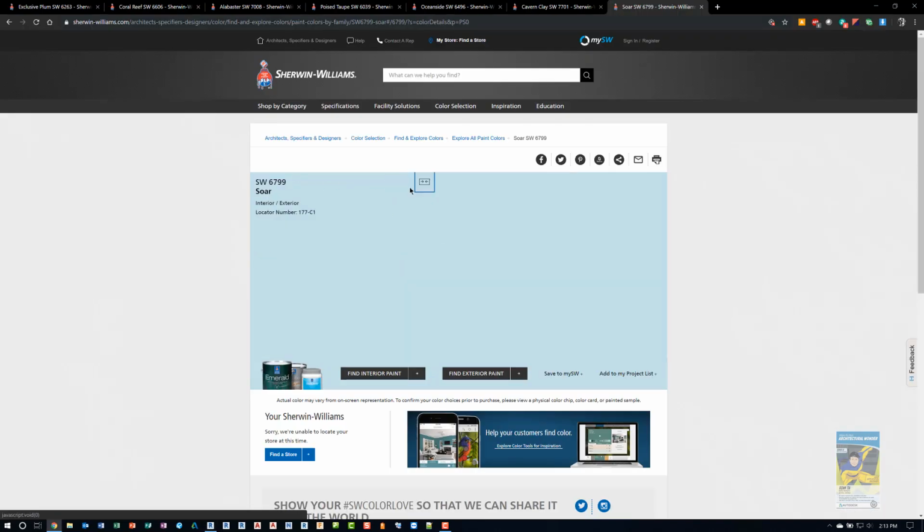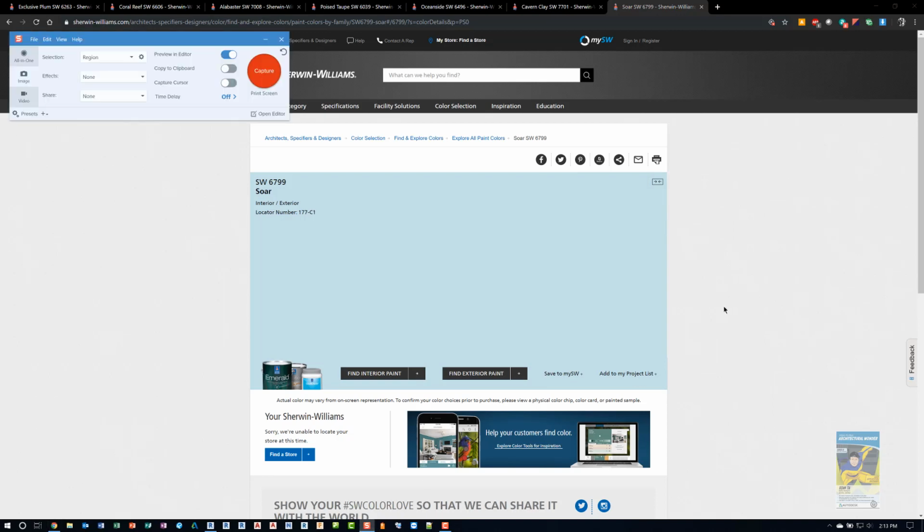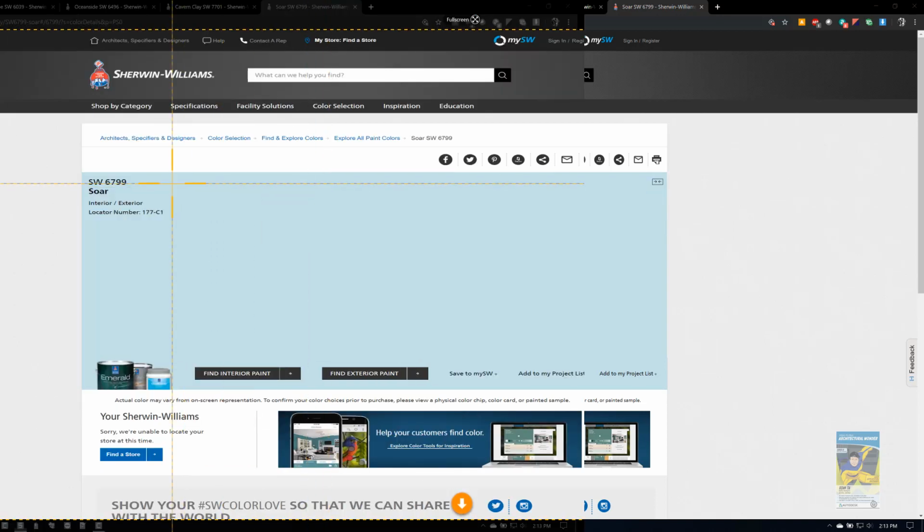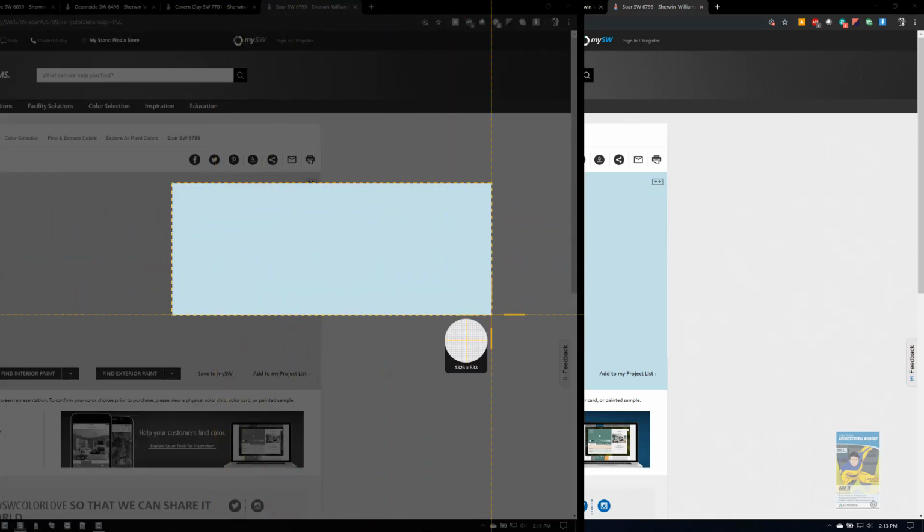There will be instances where, depending on what kind of material that you're working with, you may need to actually pull a color swatch to be used in the material aspect of the Revit software. So for example, here for SOAR, I expanded this particular website's functionality, and I can use software, say, for example, Snagit, or some other capturing software to capture a region.